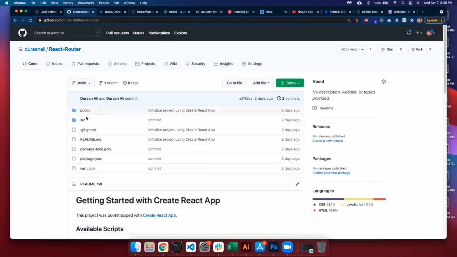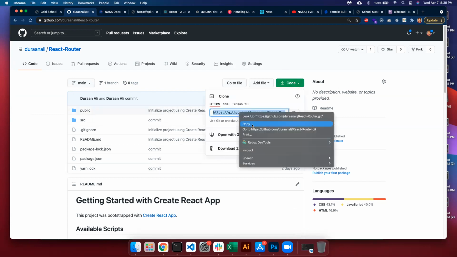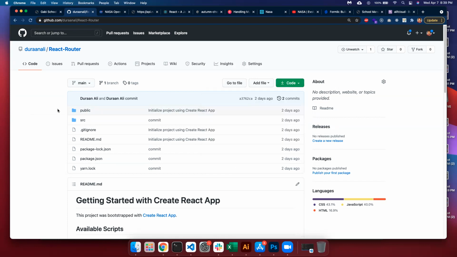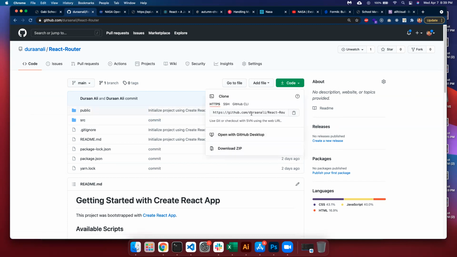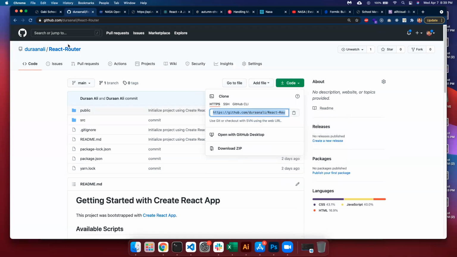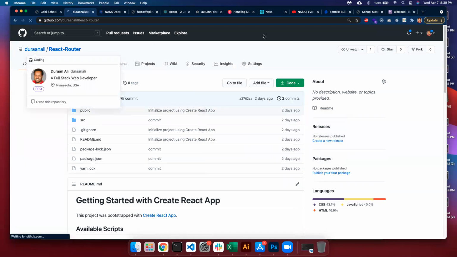So if you wanna check how this looks, you don't have to fork or anything. You just want to see how it looks. You just copy it and clone it and then do the npm install, npm start, right? You don't have to fork it because you don't want to change anything from it. This is not what you're submitting. So all you have to do is just copy this and then do that. Just like anybody else's. Okay.